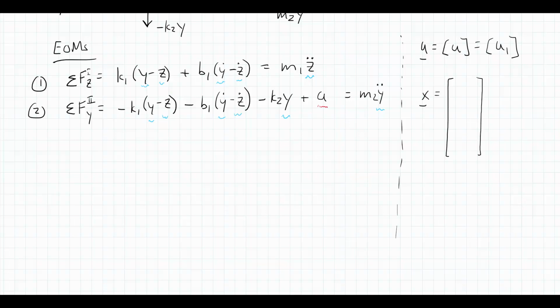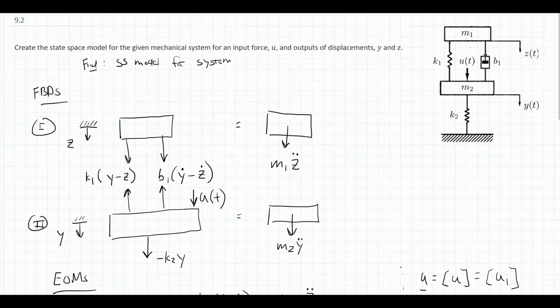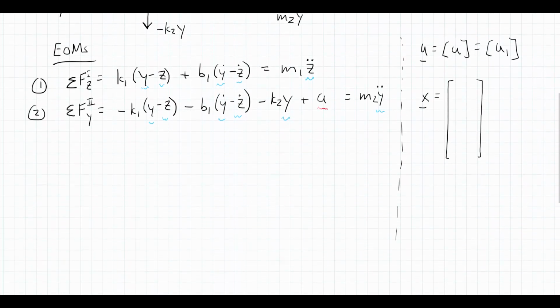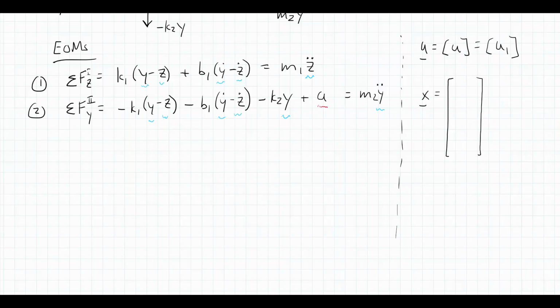So what I'm going to do is, based on the order I was given vertically, I'm going to start with z, although the order really does not matter. But I'm going to say I have z and z dot, again, all but the highest derivative. Z double dot was the highest derivative, so z and z dot, and then y and y dot, since y double dot was that highest derivative. Again, I'll emphasize, I could have written this as y dot, z dot. I could have written this as z dot, y dot. All of those are acceptable.